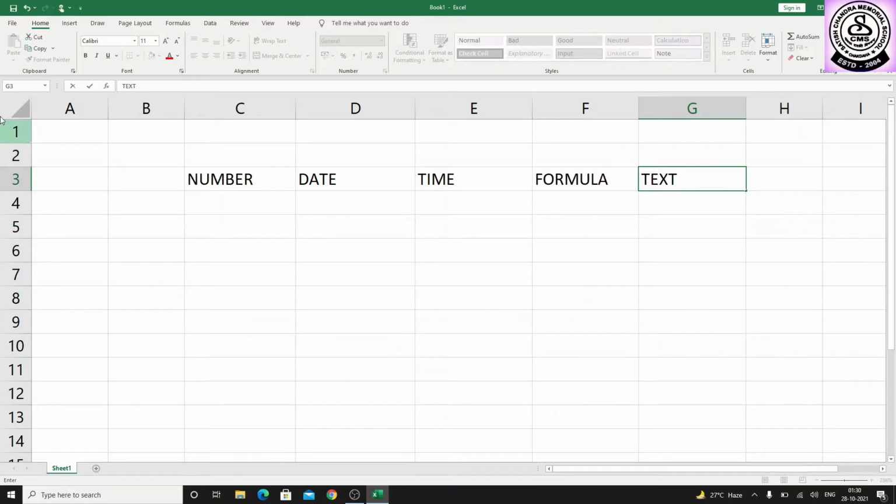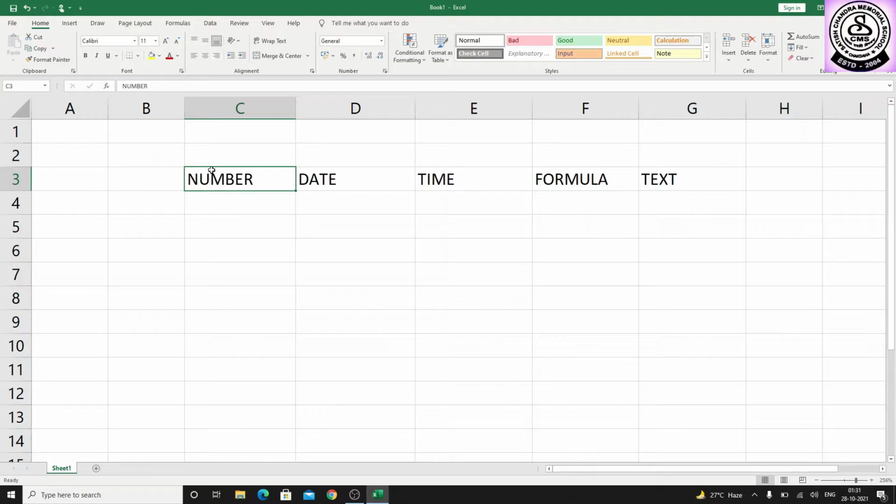So let's start. First type is number. We can enter numbers in a cell. Numbers means 0 to 9, any combination of that. Also it can be with decimal points, that means decimal point numbers, and we can type plus, minus, division, all these different operations.